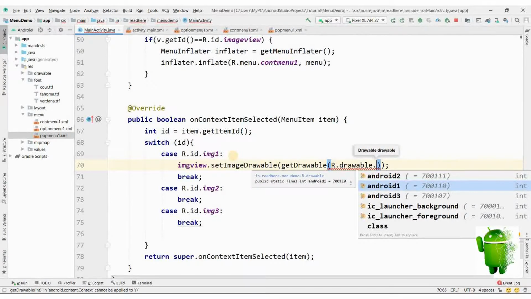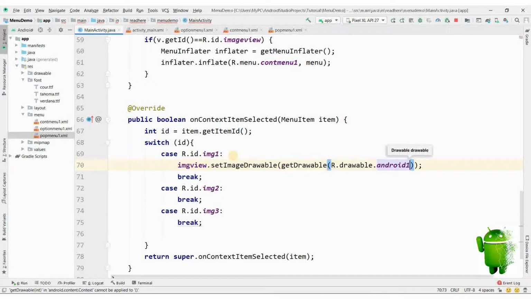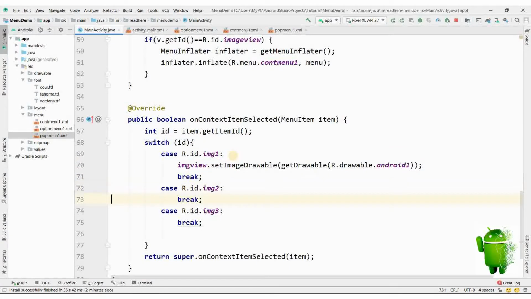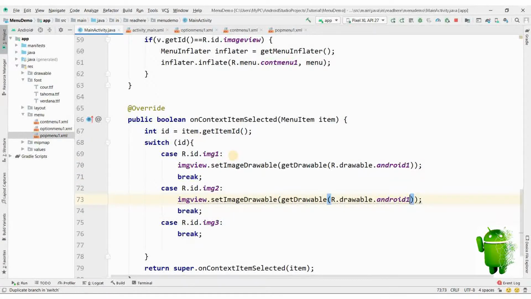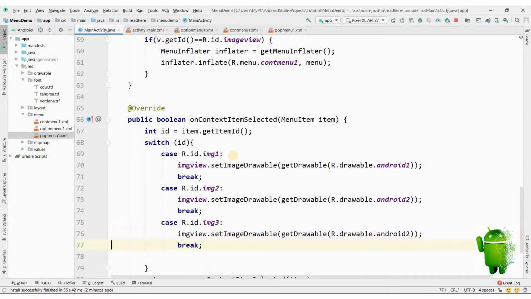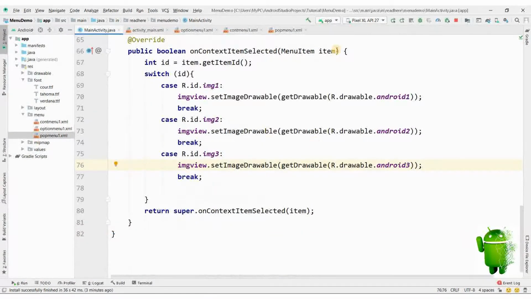If the option is image 1, then we'll set R.drawable.android1. If the option is image 2, then we'll set the android 2 image, and if the option is image 3, then we'll set R.drawable.android3 drawable file.